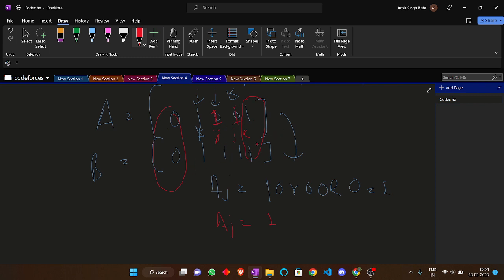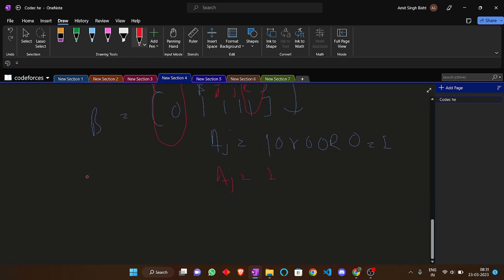And one more small thing: if A has all 0s, let's say 0 0 0 0, and the array doesn't have any 1, then how can we set any position to 1?